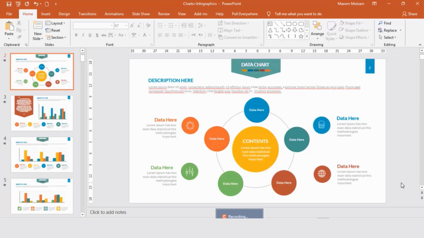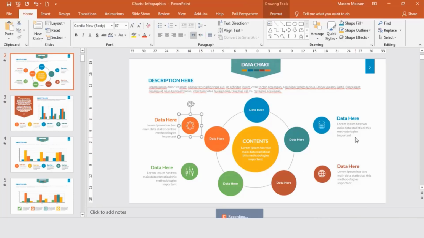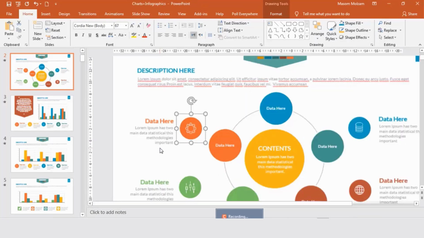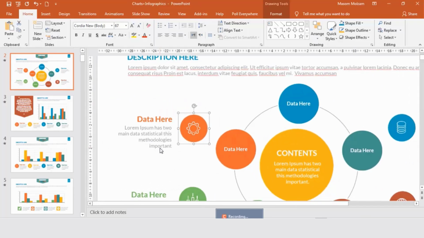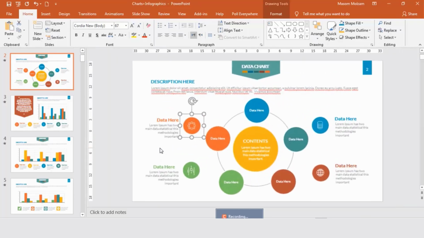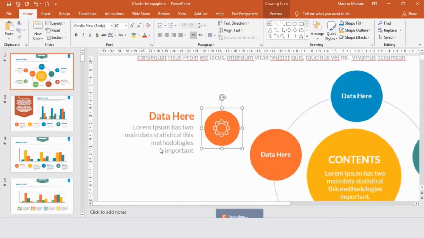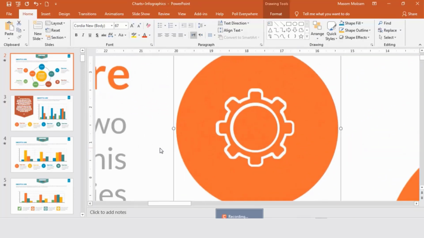And for zooming on a specific object which is selected, hold Control on the keyboard, and if you go forward by mouse wheel, it will zoom in, and if you turn back the mouse wheel, it will zoom out. And in fact, if there is a selected object on the screen, this zoom will occur better on the object.